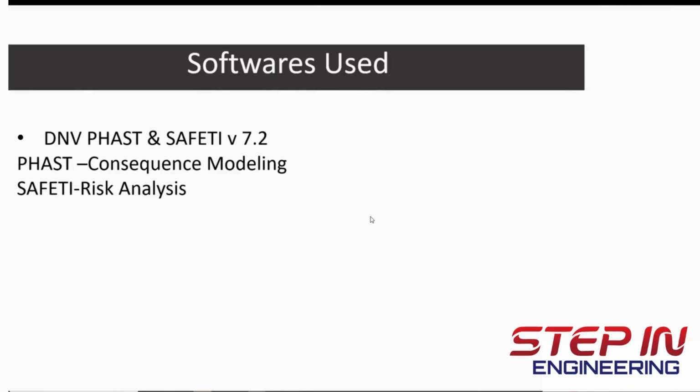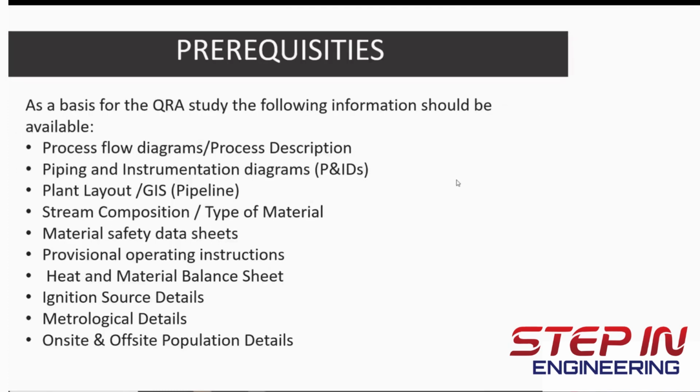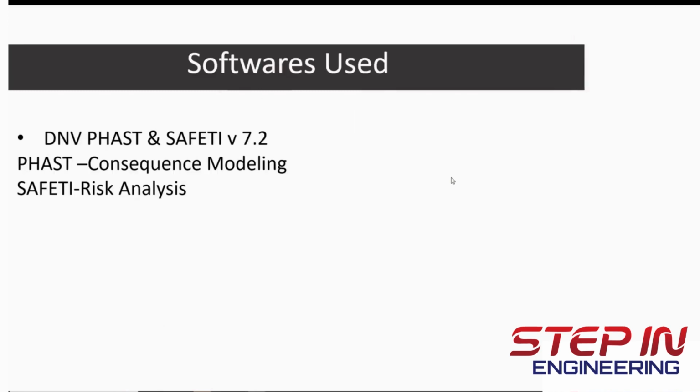In general, in our company we use DNV FAST and Safeti software. The version is mentioned wrongly because this PPT was prepared long back. We also use Shell company software, FRED and SHEPHERD, and a number of CFD software are also available. Predominantly for Indian studies as well as some of the Gulf studies, we use DNV FAST software, because I think that is the first software which was developed after ALOHA.